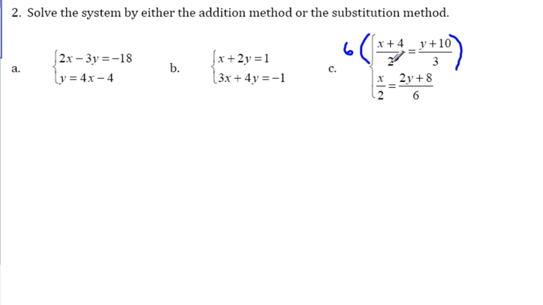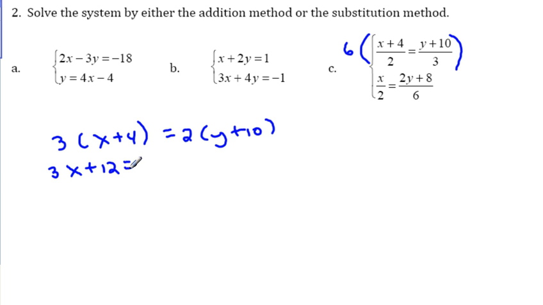So when I multiply the first term, 2 goes into 6 3 times, so I have 3 times the quantity x plus 4. I said that wrong. Wrote it right, said it wrong. 3 times the quantity x plus 4, because 2 divided into 6 3 times. That eliminated my denominator, and I multiplied 3 by my numerator. Equals. 3 divides into 6 2 times, so I have to multiply 2 by that numerator, and that's y plus 10. So now I'm going to go ahead and distribute that. That gives me 3x plus 12 equals 2y plus 10.